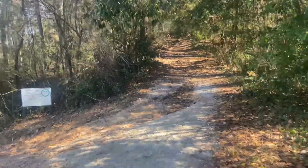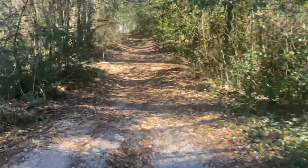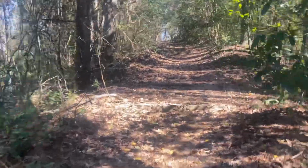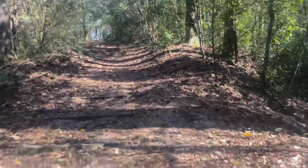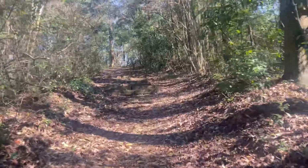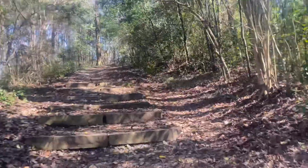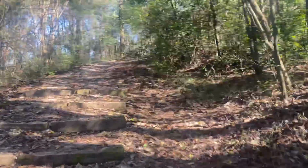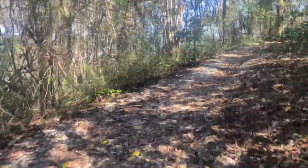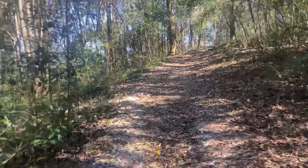I've done a couple of laps with the running up the hill. I'm going to take a break from that for a minute because running is not really my thing. And I'm going to take you on a little tour of this loop. Might be a little jumpy. I don't have my tripod.